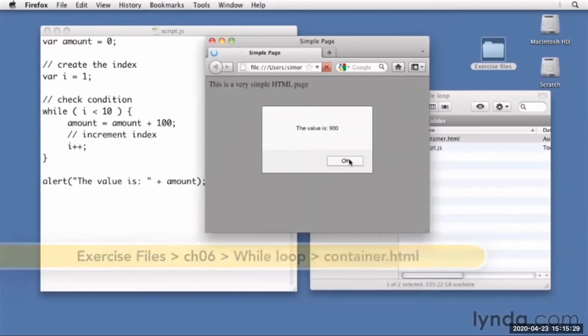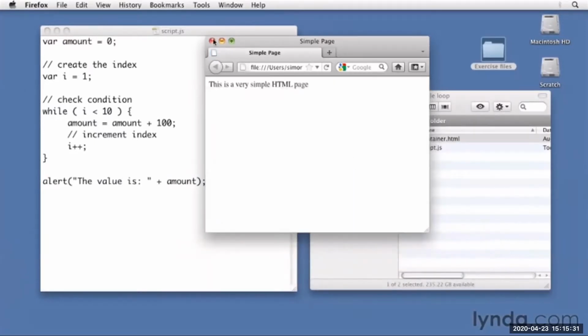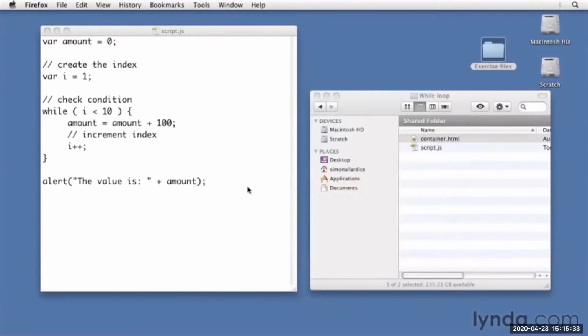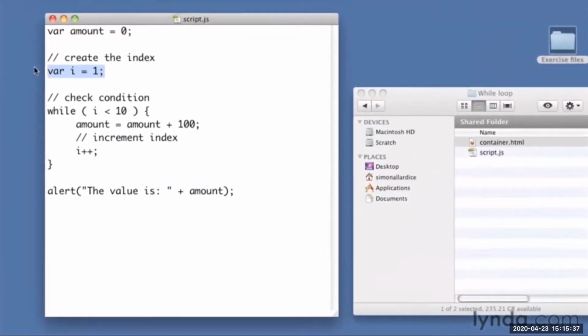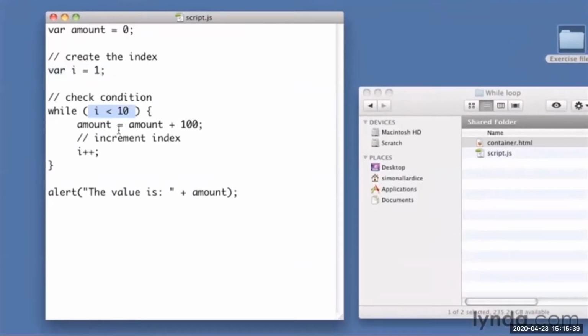This is a very common mistake to make. And some of you, I'm sure, have spotted the problem already. I started off with my index set to 1. And then I started the loop. Is i less than 10? Sure it is, it's 1. We then go through the loop, we add 1 to it, it's now 2. Is i less than 10? Sure it is, it's 2. We add another 100. We keep on going.